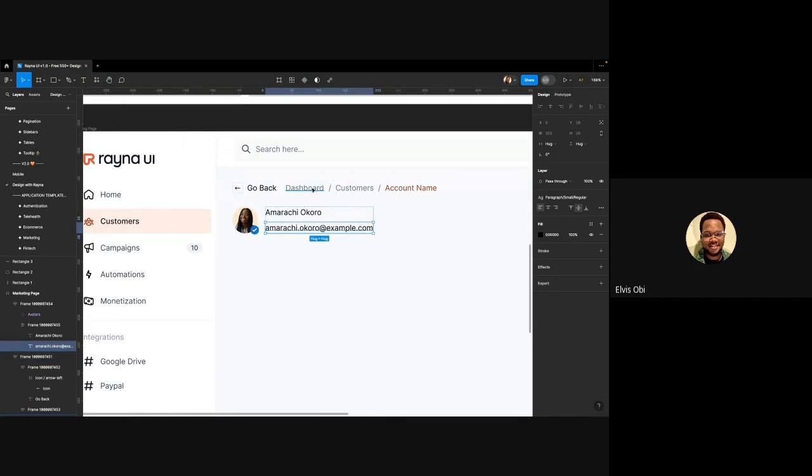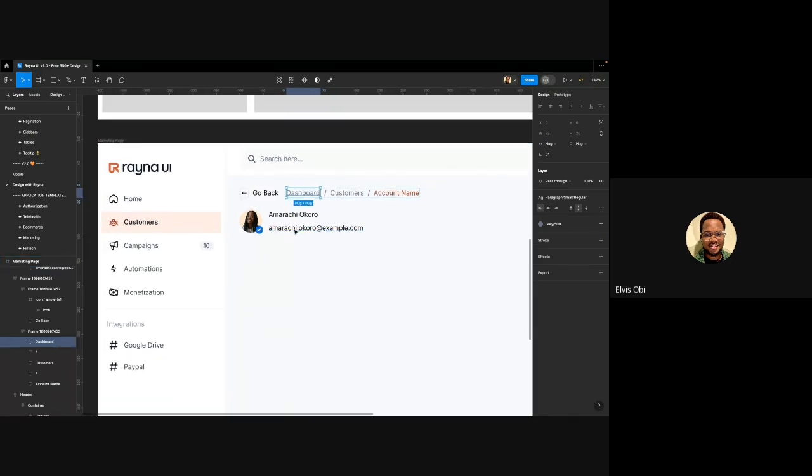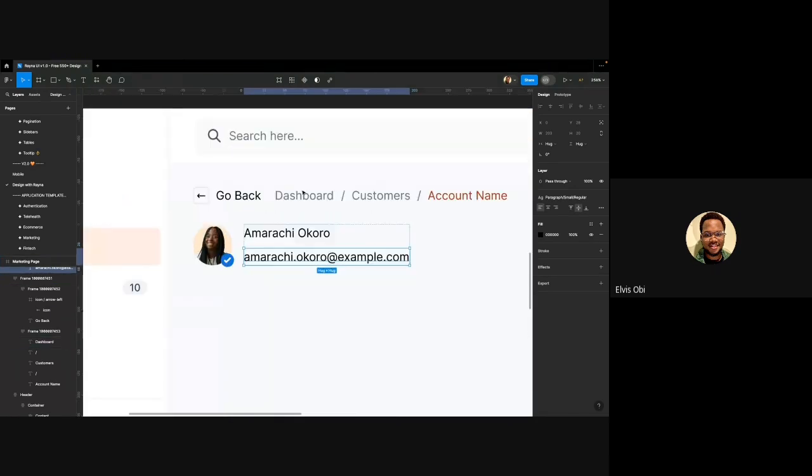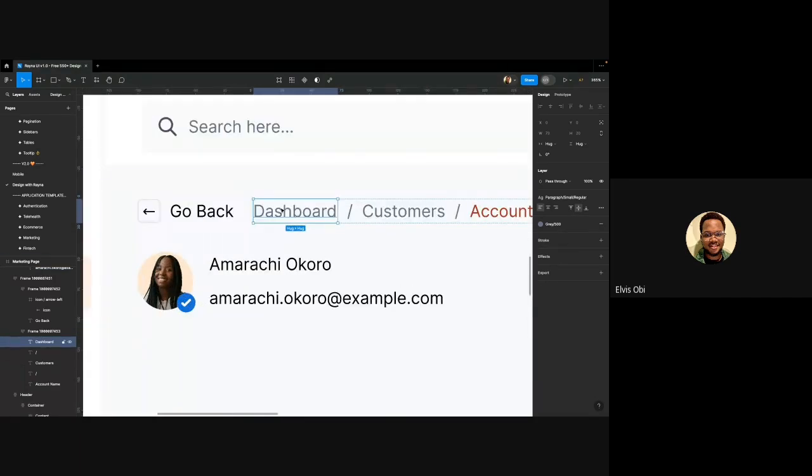So we're using the same text property here. Now there's another trick. If you want to make the text property here reflect what you have here, you just select the text you want to copy the property from.